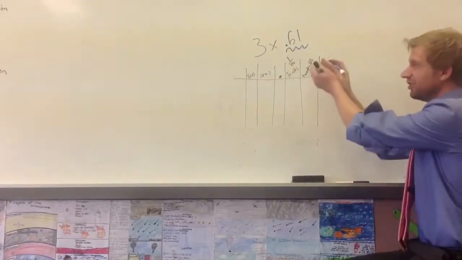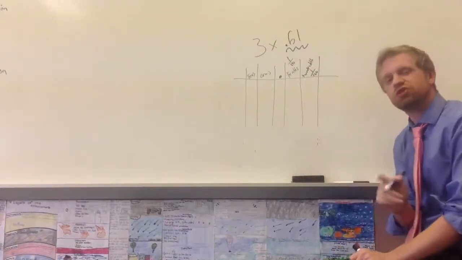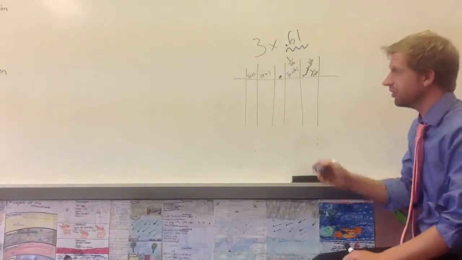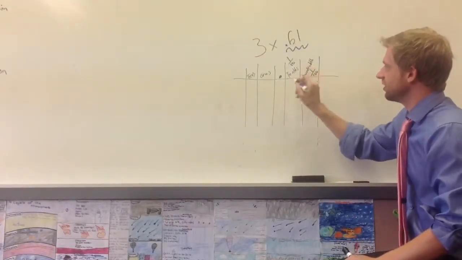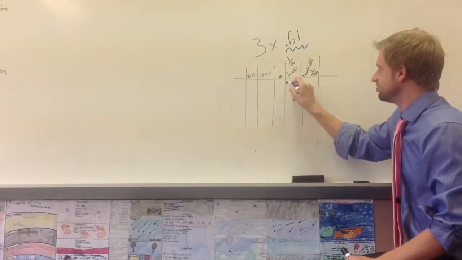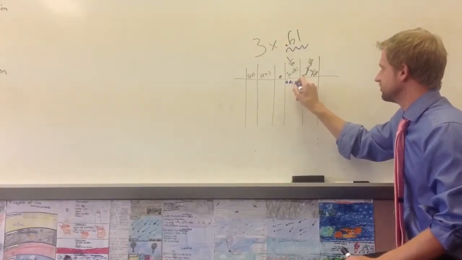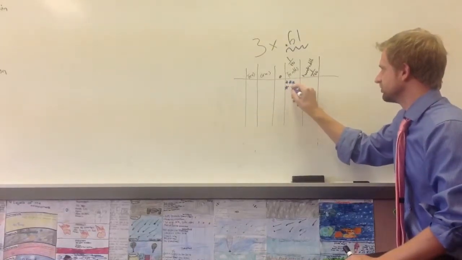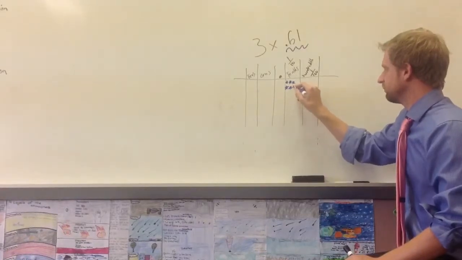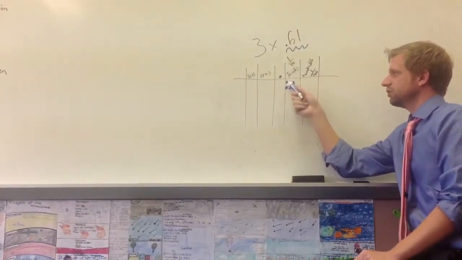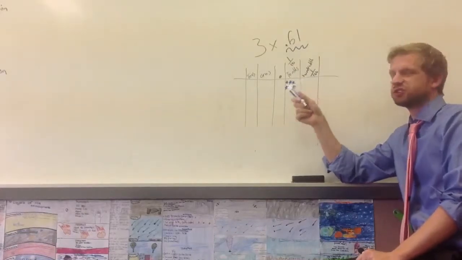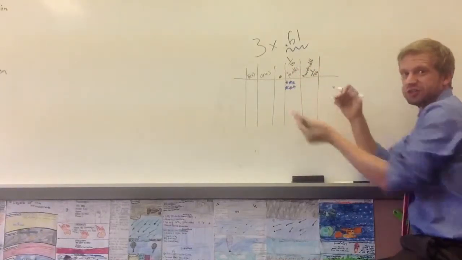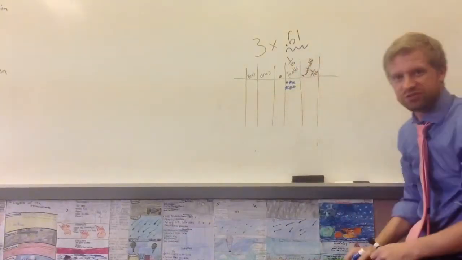But it is a 6. The digit is a 6. So we're going to draw 6 dots. Maybe stars, maybe hearts if you really want to draw a heart. Whatever you want to draw. You're going to draw 6 of those in the tenths place. And this is just to represent our numbers. I'm doing stars because all my students are star students, star scholars. So I have 6 of them. 1, 2, 3, 4, 5, 6. 6 stars to represent 6 in the tenths place. I have 6 tenths. Can't deny it.